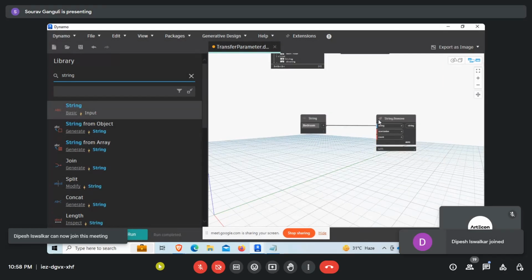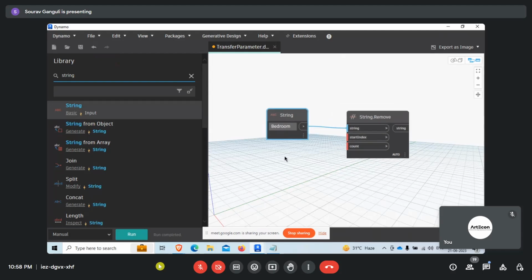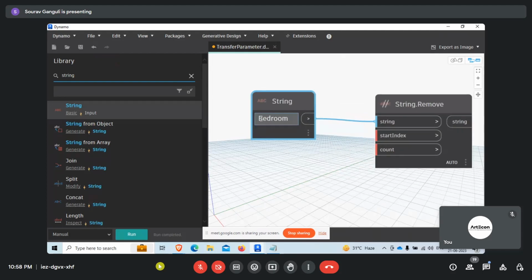You can see when I put it into the String.Remove node, it takes the string as an input, which is the bedroom, and then it takes a start index. Every string in Revit has a position number: B is in the 0 position, E is in the 1 position, D is in the 2nd position, R is in the 3rd position, and so on and so forth.